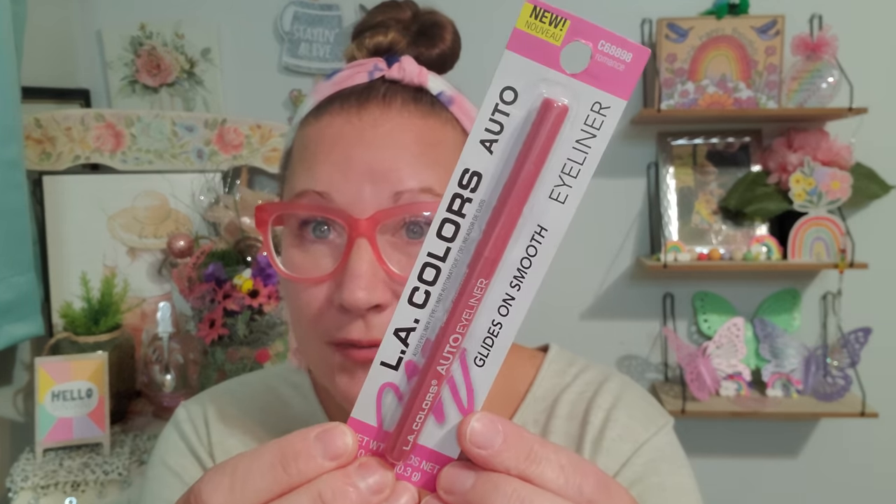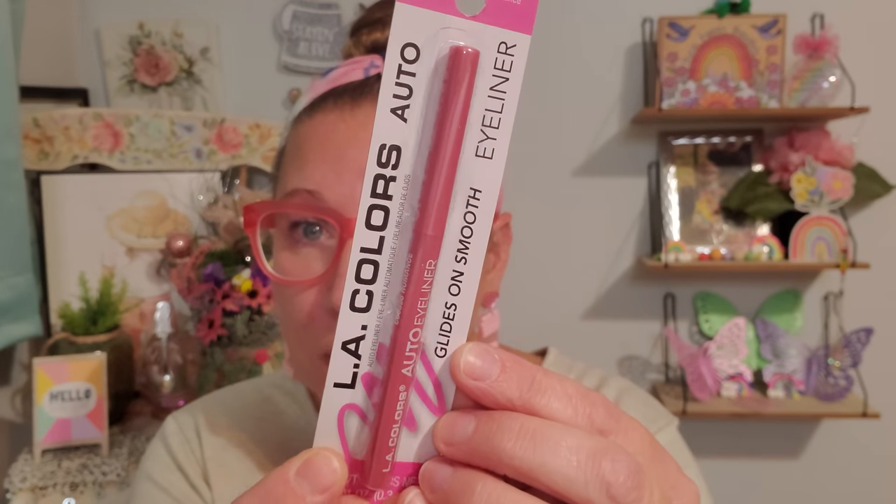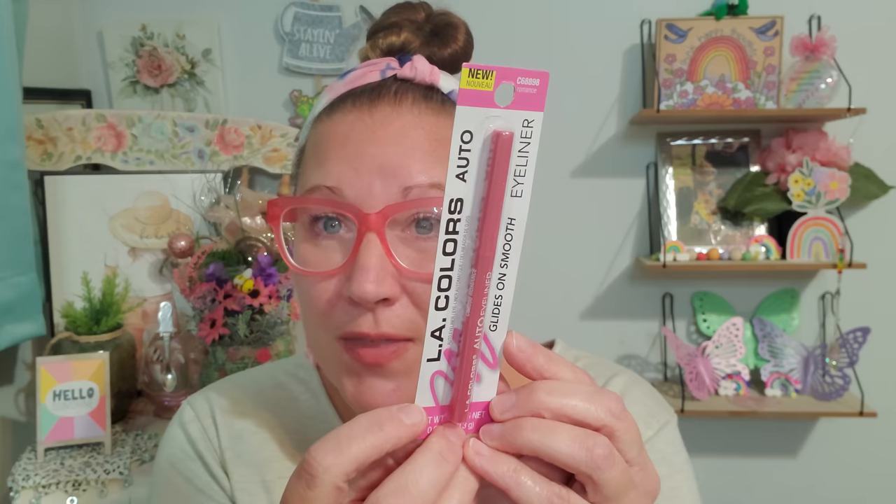I found this and I initially thought it was a lip liner, but it's not – I realized afterwards that this is an eyeliner. Now, do you think I can use it as a lip liner? Because I really like the color of it. This is called Romance and I thought the shade was a beautiful lip liner to go with any of the pinks I picked out. I'm going to see what you guys say and then make my own judgment of whether I'm going to line my lips with it or give a pink eyeliner a try. Either way it's going to be used.